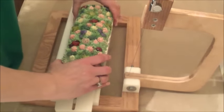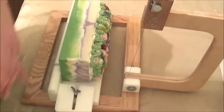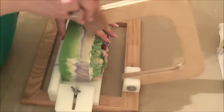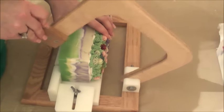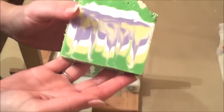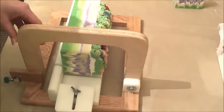So you can see the end, I did a hanger swirl after I layered all the color, so I'm excited to see how it turned out. I'm actually going to cut it on the side. I think it'll be easier with the mountain pour. Oh, I really like the hanger swirl. And it smells really good.